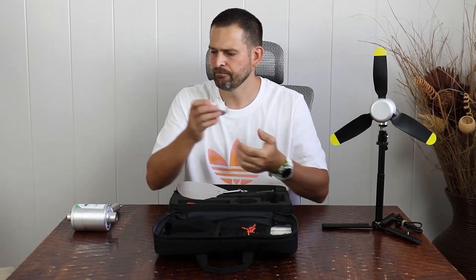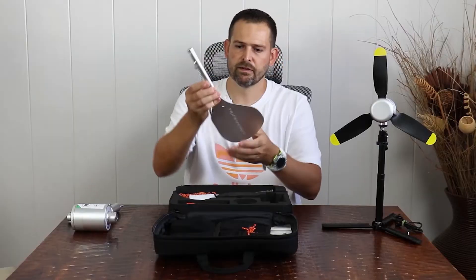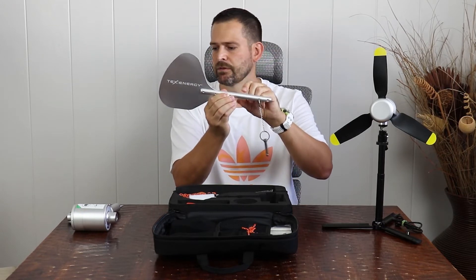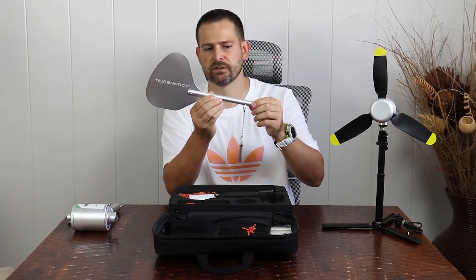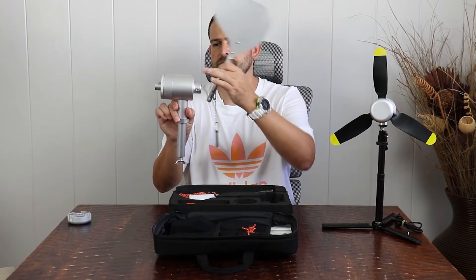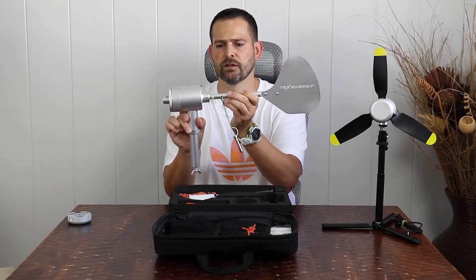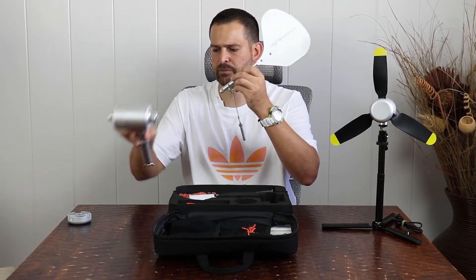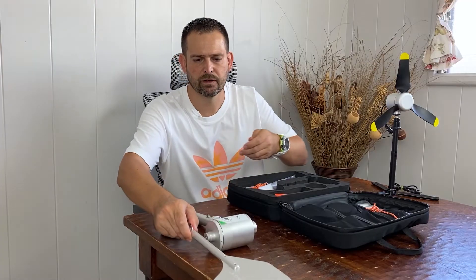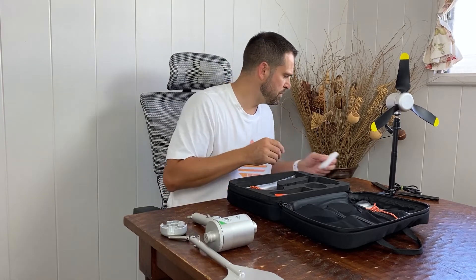You've got your blade retention right here and your big tail fin. They definitely cleaned this up from some of the original images we were expecting. The first pictures showed a more sloping design, whereas this now looks more purely functional. You slide that end in and then put the retaining pin into place — that gives you a sense of the size of the unit.